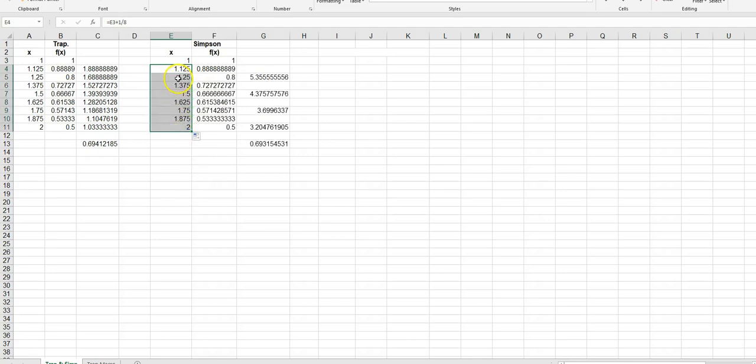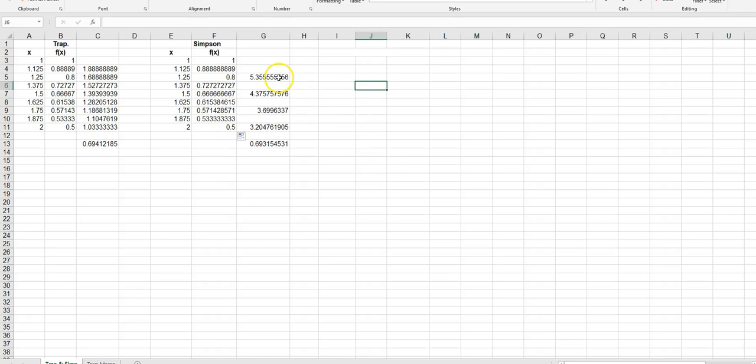And there you go, you have all your nodal values. Now over here, we have all of our function values in this column. So notice that what I typed into cell F3 here was 1 divided by E3. So that's f of 1 right here. And then you can just grab that value, grab the fill handle right there, drag it down, and it will copy all of your function values into this column.